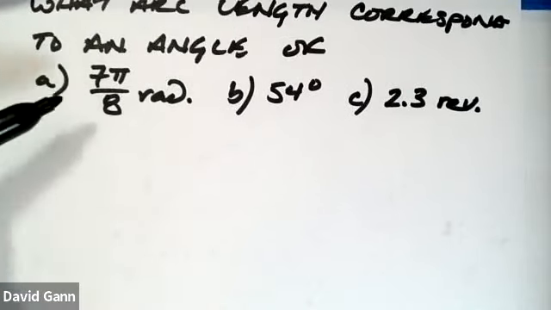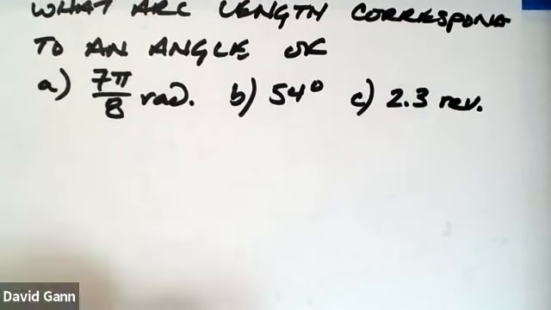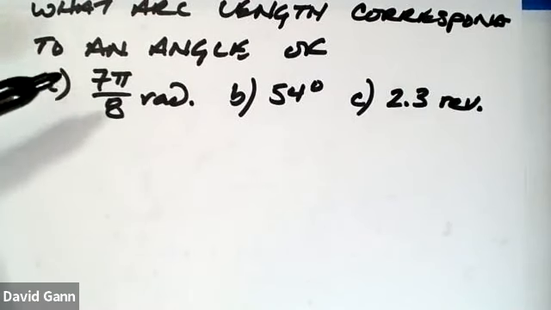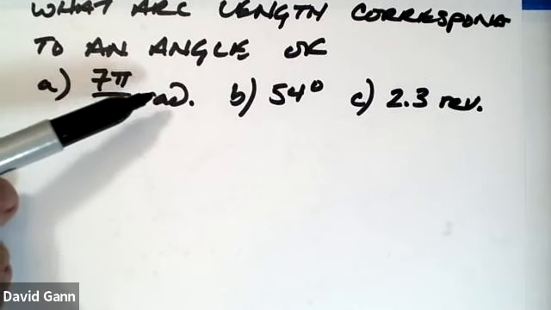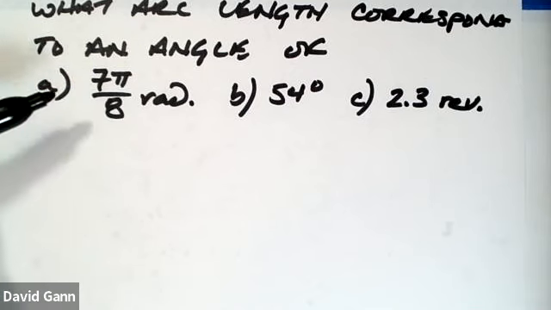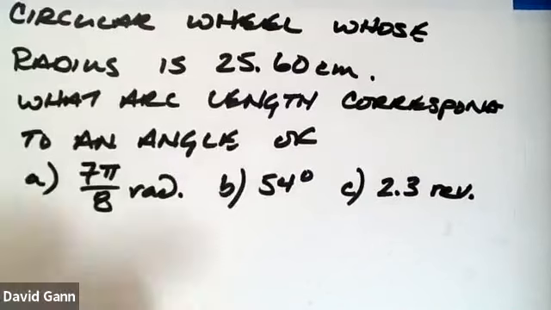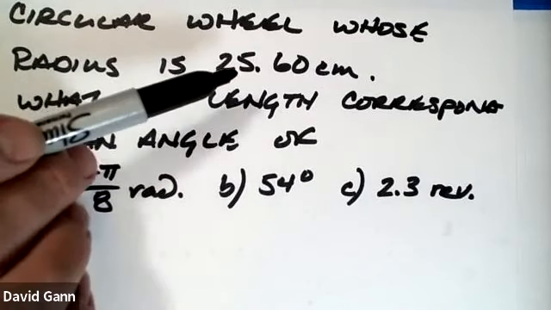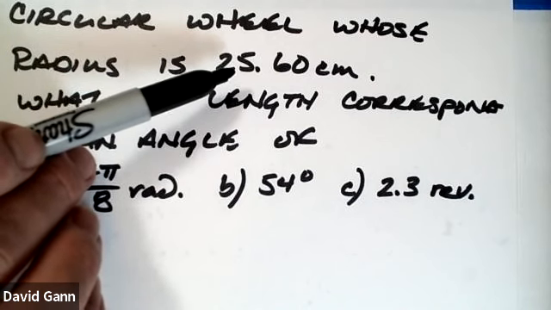Now, when you see an angle measured this way, I want you to think about significant digits because they're kind of important here. How many significant digits does this thing have? Well, when it's written this way, this is an exact angle, which is something we haven't seen too often, where it's exactly some number. So this has an infinite number of significant digits. So we're going to end up multiplying something that has an infinite number of significant digits times something that has 4, and we're going to end up with something that has 4 significant digits.